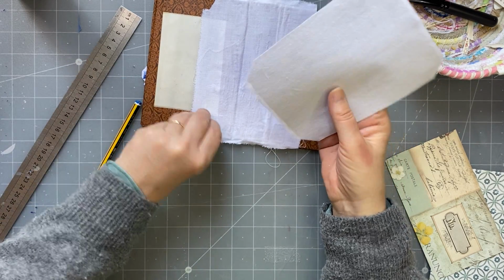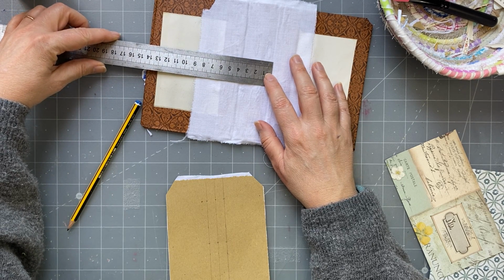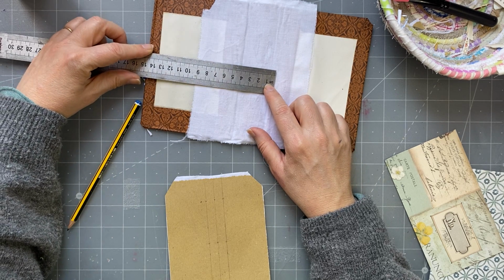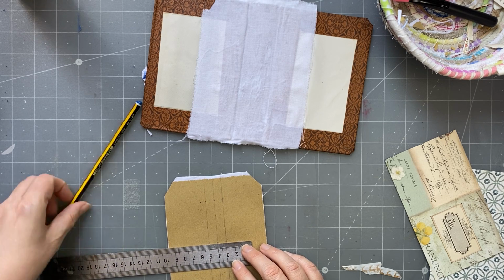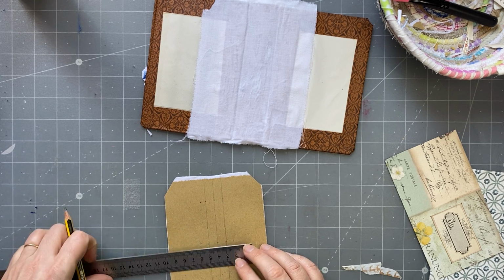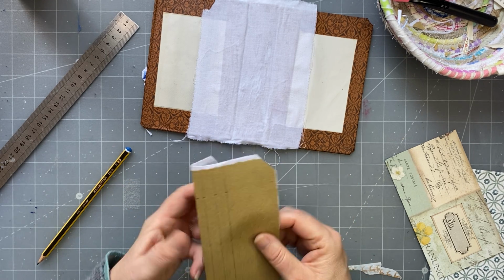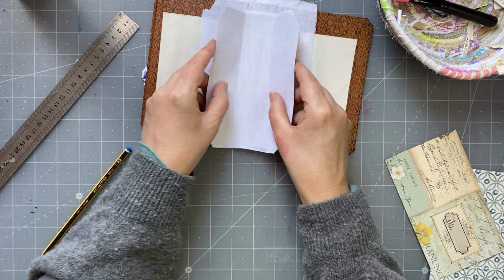So what will happen is you'll stitch your pages into this. Actually, what I need to do also is measure my spine. Let's measure, so it's 1.5 inches. Sorry, I have to do centimeters. So let's pretend it's 4 centimeters. So I need 2 centimeters on each side. So 6. I'll go a bit inside from there, and that's where I will fold it. So about there will be my fold, there, and there. And that will sit in there.